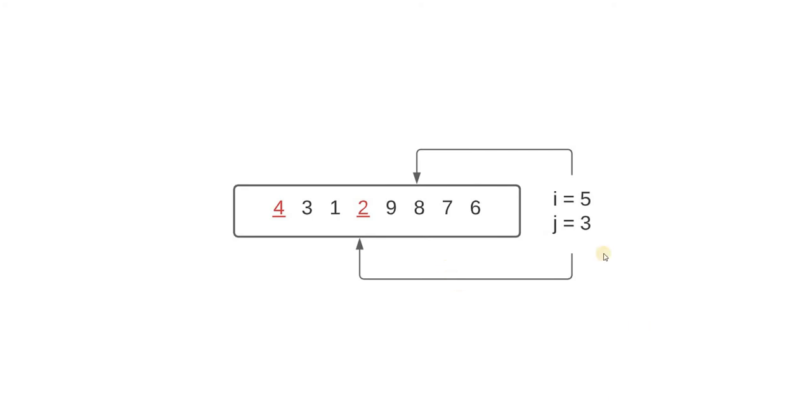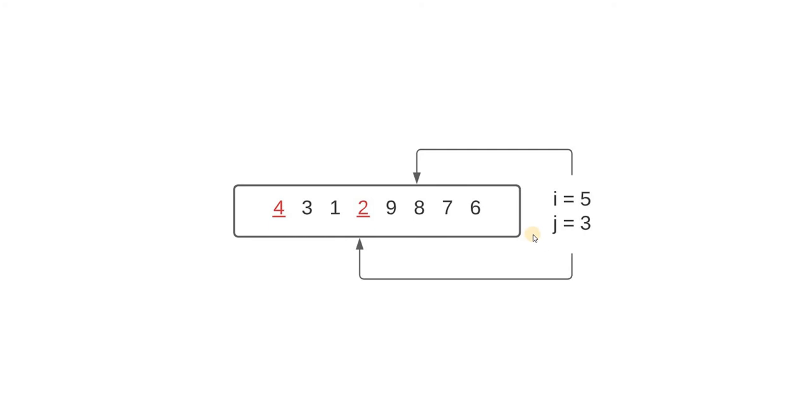Okay, what happened here? Well, the thing is that I continued to go forward and it stopped at the value 8. And j continued to decrement itself until it found 2. So i is 8 and j is 2; 8 is larger than 4, and 2 is less than 4. That's why they stopped here. But we're not going to swap these two. Why? It's because the value of i is greater than the value of j.